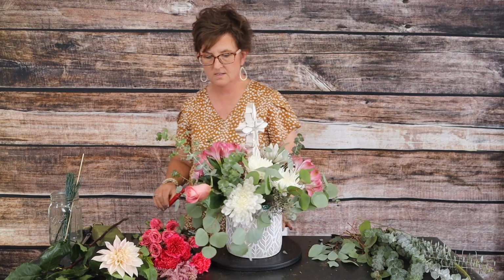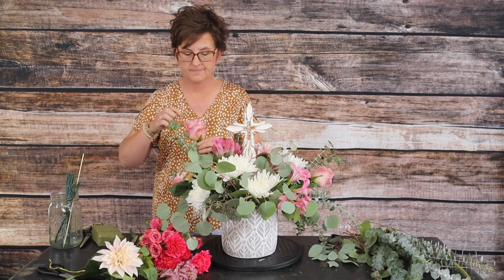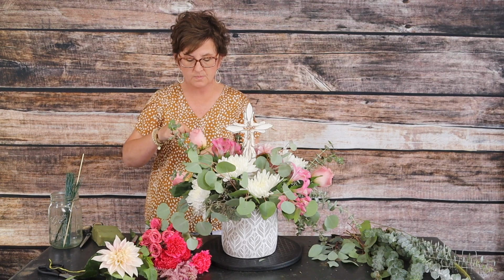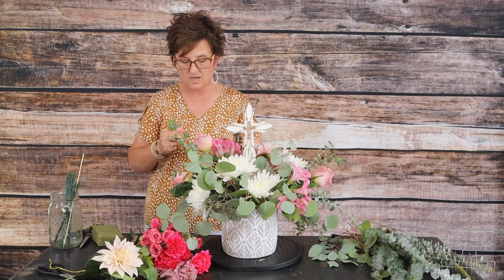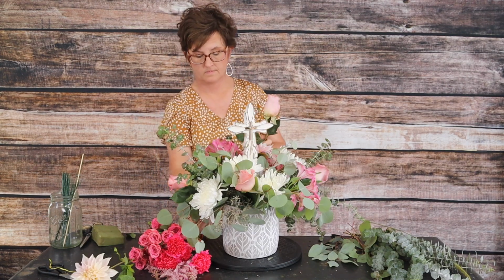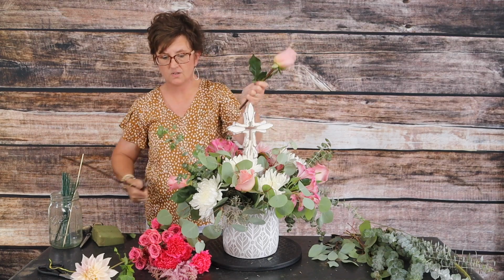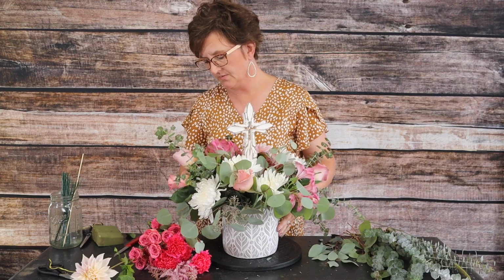I'm going to turn it around. We're going to add a little color back here. I have a couple more of those roses. Anytime your rose has a bump or a bruise on those petals, go ahead and pull that petal off. It's not going to hurt the rose. I'm going to take my wire, cut that stem at an angle. I do think I'm going to put that one up in front over here.